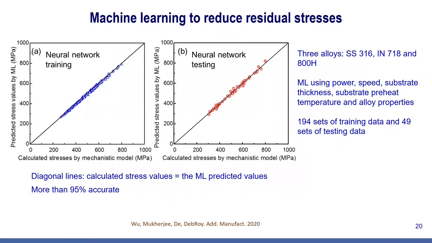Now, these are also computationally very intensive, so we train a neural network, and here we are plotting the tensile longitudinal residual stress obtained by the neural network against that calculated by the mechanistic model, that means our heat transfer and fluid flow model combined with Abaqus. This is a viable, very rapid way of getting the maximum residual stress in parts to see whether we need to change our operating variables to lower the residual stress.